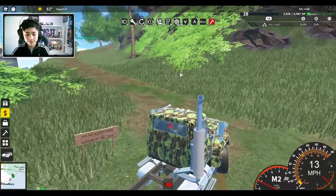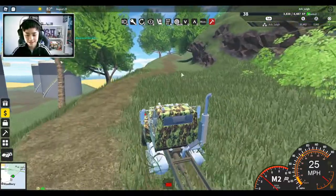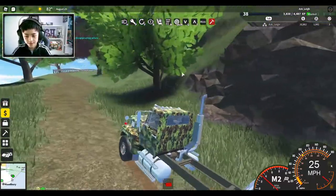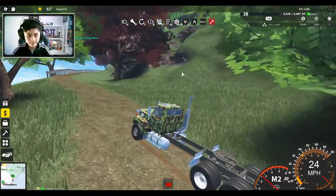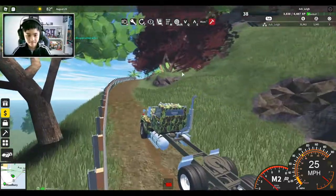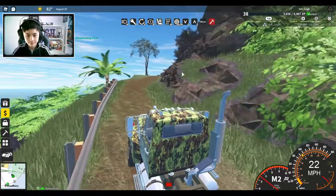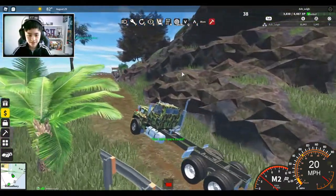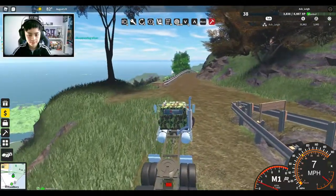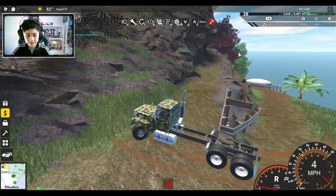Right, I'm going in manual because I don't like using automatic at all. So we're in second, we're going up. Up. Still going up. Still going. That was quite good actually. I'm gonna try and get up there.